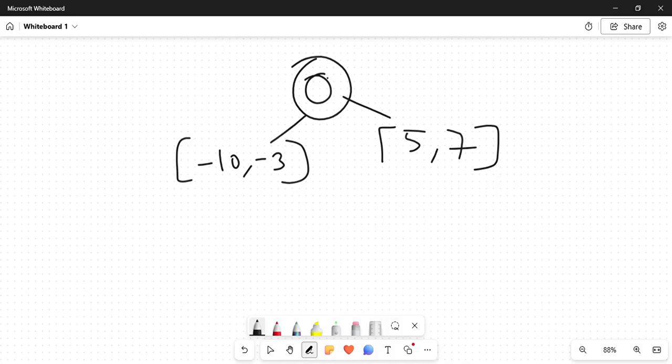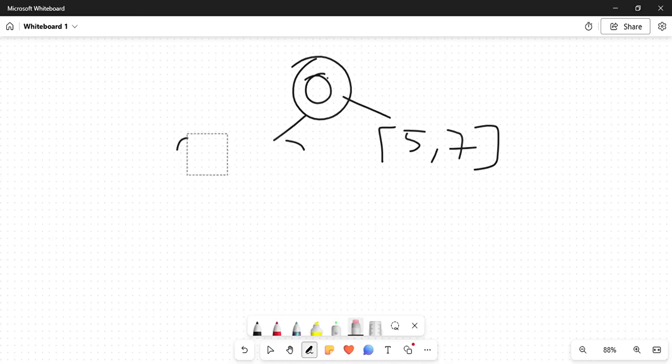Then after this, there is some value and there is a smaller value than it, or there is some value and a bigger value than it. Either way is possible.